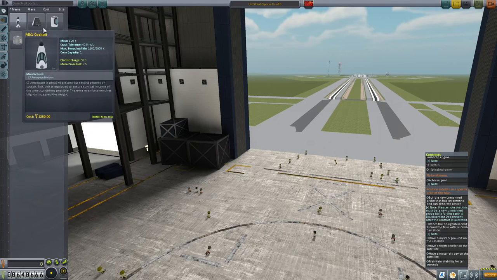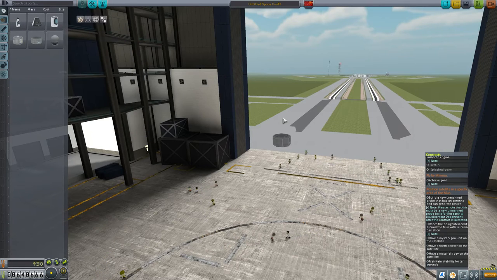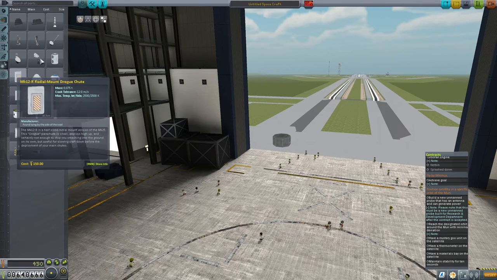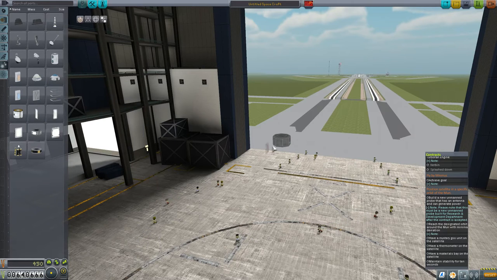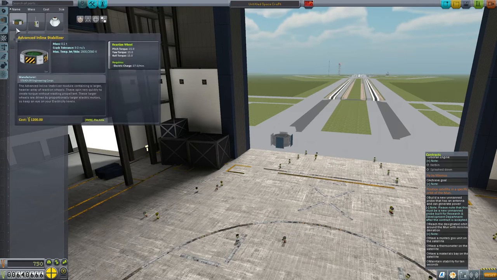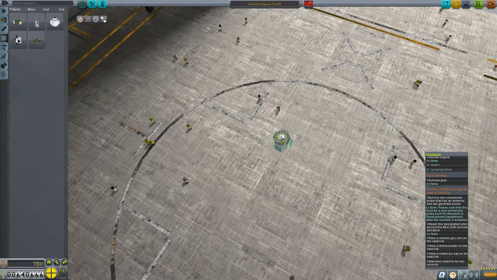So, let's see. We need a probodyne right here. This will be our probe. We want it to be able to have power. We're not going to have to worry about parachutes or anything like that. It's never coming back. It lives in space forever now. Space is its home. We do want MechJeb on there. Right, like, nope, don't need symmetry. Just one. One MechJeb is plenty of MechJeb.